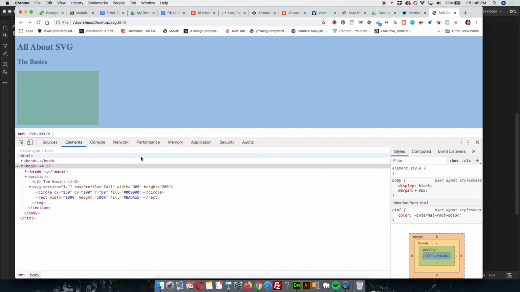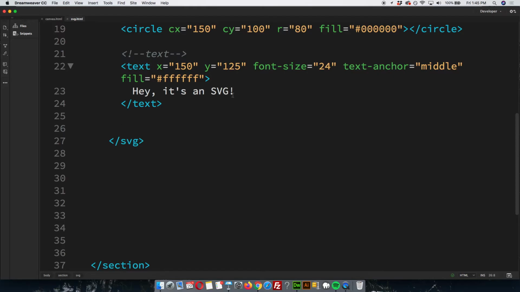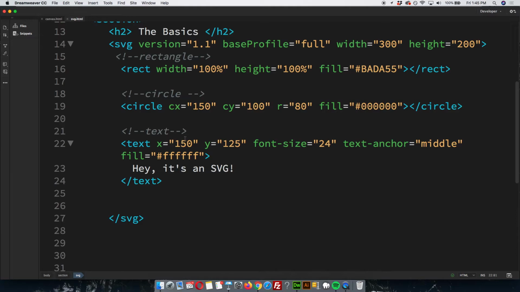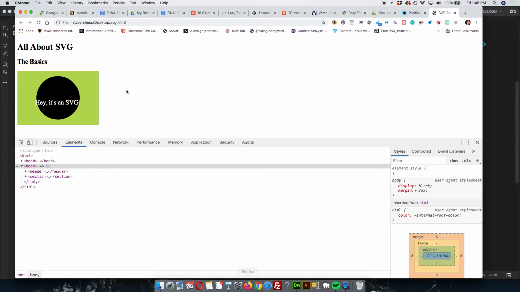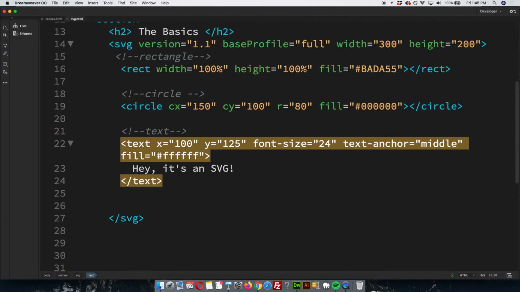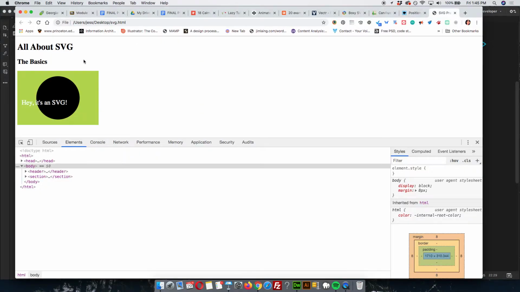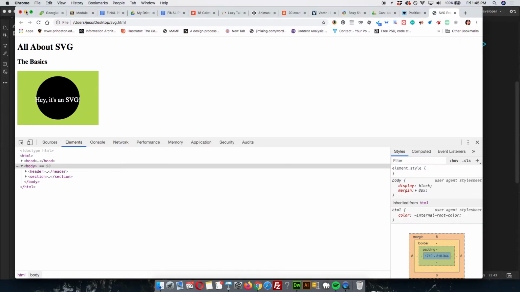So if we open that up, we should see our circle come back. There's our text. Again, that's on top of the circle because of the way we've ordered those elements inside of our SVG element. We've kind of tried to get it in the middle of the circle. Should probably do a better job with that. I think that's going to be way off, but yeah. So 150 seems to be good. Maybe 115. Getting closer.